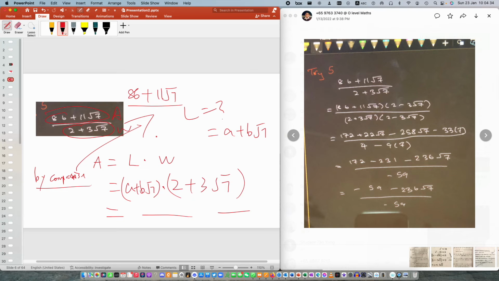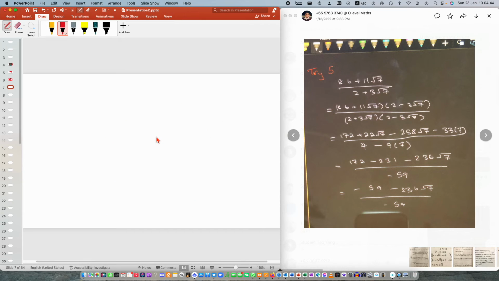A lot of schools don't teach you the by comparison method, they teach you the completing square method, which is kind of hard to understand. Actually, in one of the questions at school, I used by comparison, and they said, oh yeah, I can use it. It's actually a very elegant method. It's less strenuous. You just have to look at them and compare the similar terms.